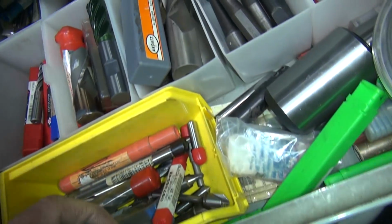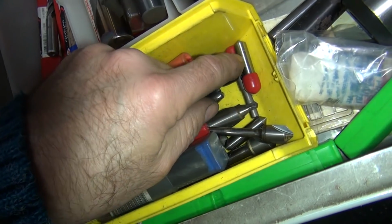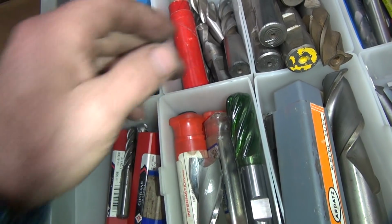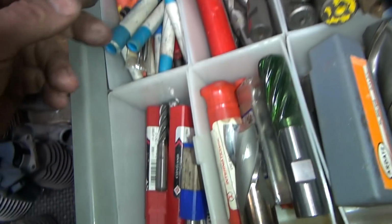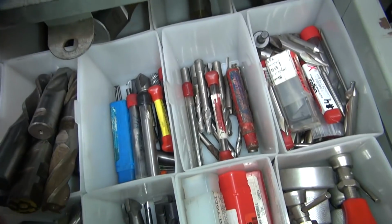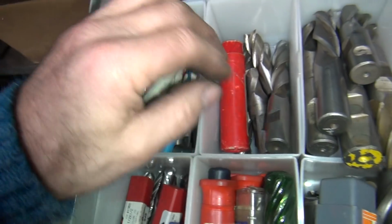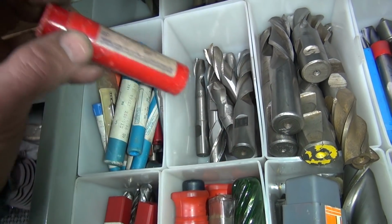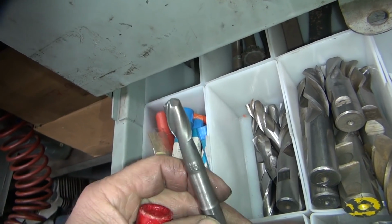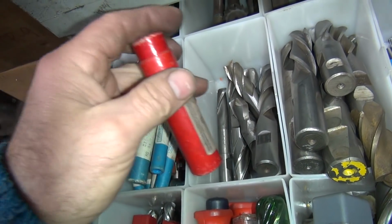Alright, so what do we got over here? We got small diameter that's really long. We're asking for a lot. Okay. Ball. Another ball. Ooh, here's something. Yeah, that's not the best of the world. Looks homemade. It'll kind of work.